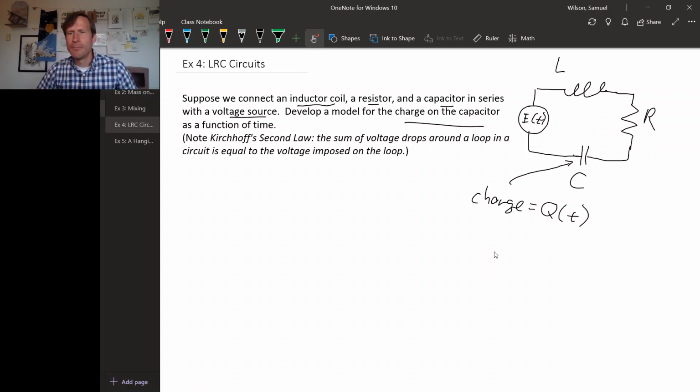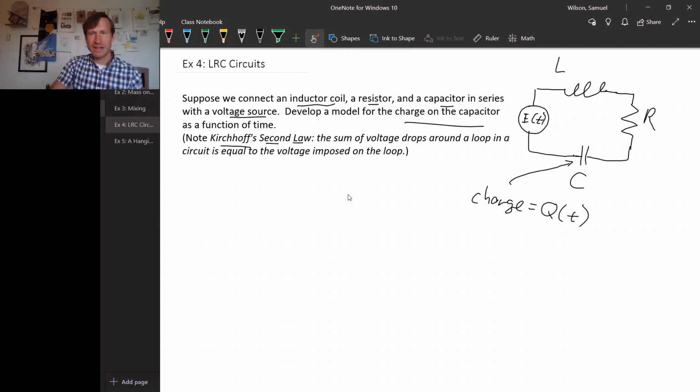Okay. Now, when you have a setup like this, often to make progress on describing the situation or coming up with a mathematical model, you need to use some sort of special domain knowledge about the situation. And since this is sort of an electronic or physical situation, we can go ask some physicists for some advice. And the physicists will probably point us towards what's called Kirchhoff's second law, which says that the sum of voltage drops around a loop in a circuit is equal to the voltage that's impressed on the circuit by the voltage source.